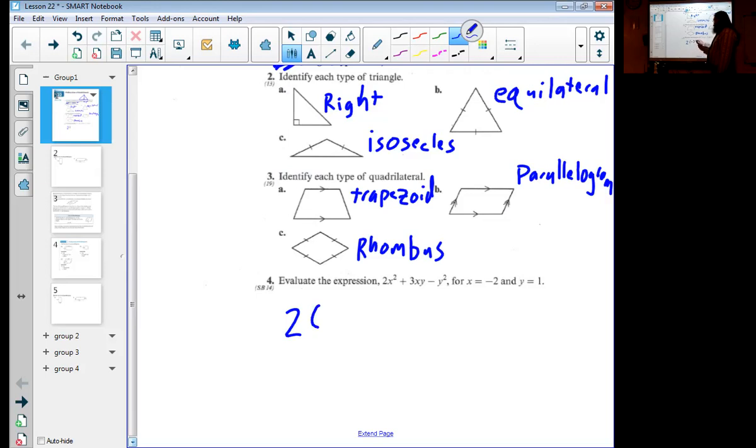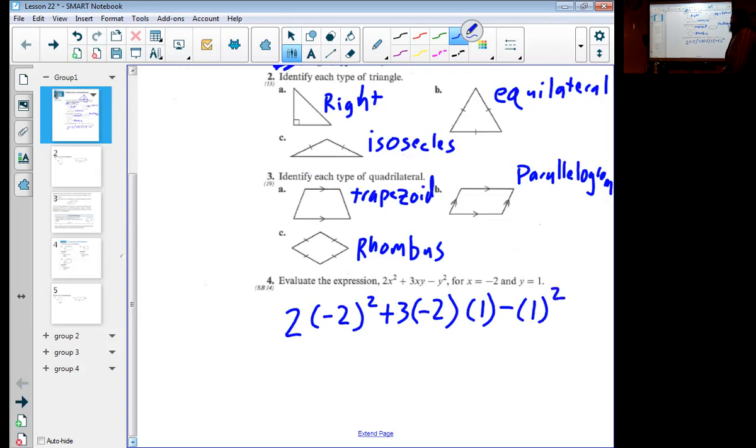So that's -2, now x squared, plus 3. The value for x is -2, so we plug that in parentheses, -2. The value for y is 1, times 1. And then minus y, once again, is 1 squared. Now we follow through with the order of operations, starting with grouping symbols. None of the grouping symbols that we have matter. They're all just one number inside parentheses, so we don't have to worry about our groupings.